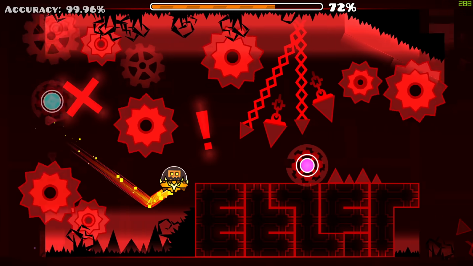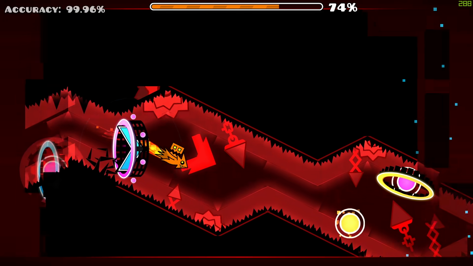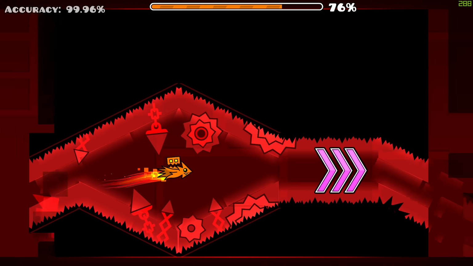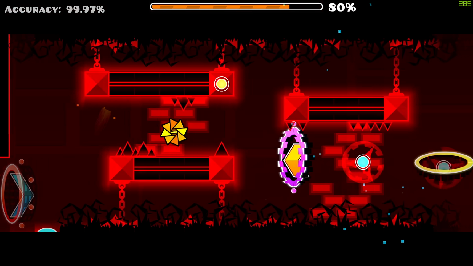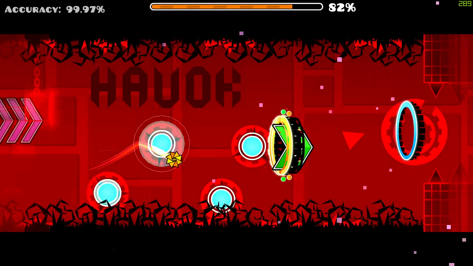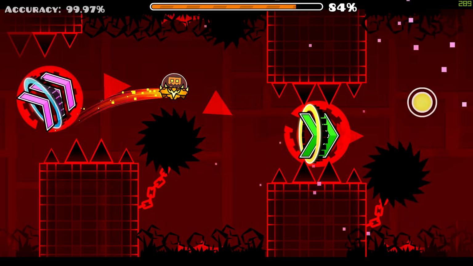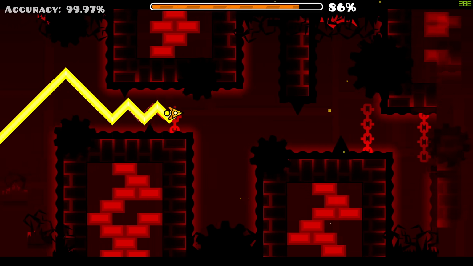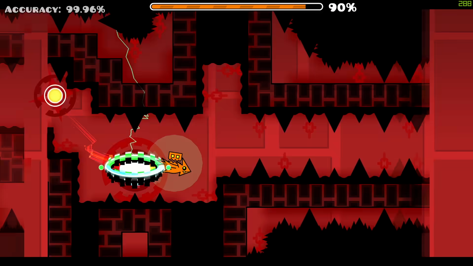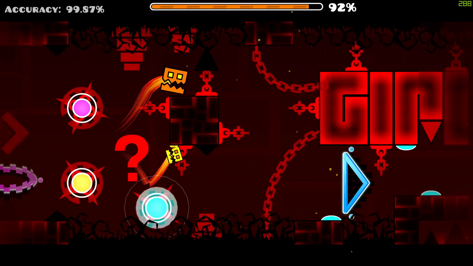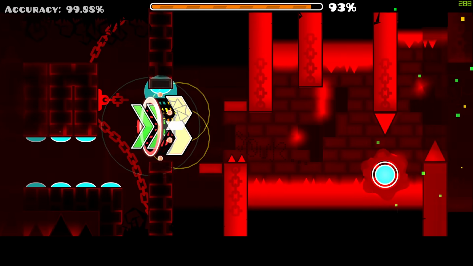Okay. This part normally kills me a lot. Wow. Okay, I actually got past Etza. This is a really good accuracy run. What? Like, I haven't even realized where I've died. Normally I can tell straight away. I should definitely try and beat this soon. I'm about to complete the whole thing. Oh, I hit that spikes at the top there, I think. Everything else seems to be fine.